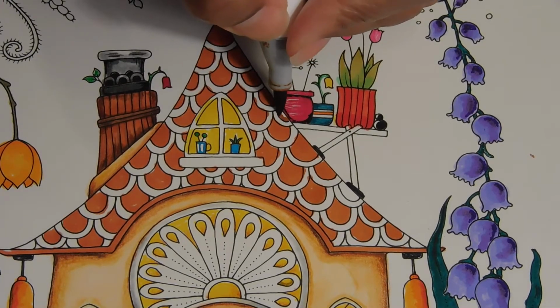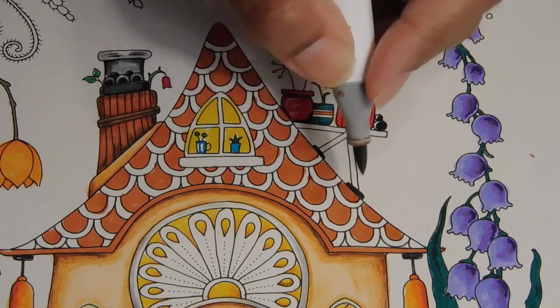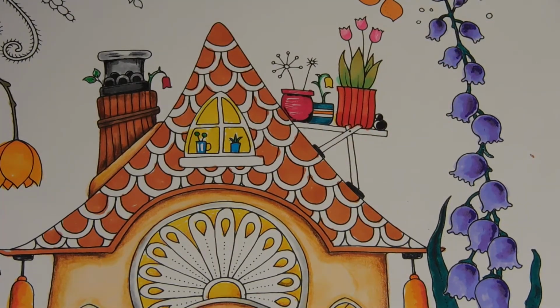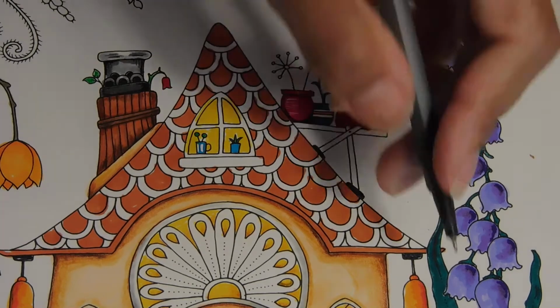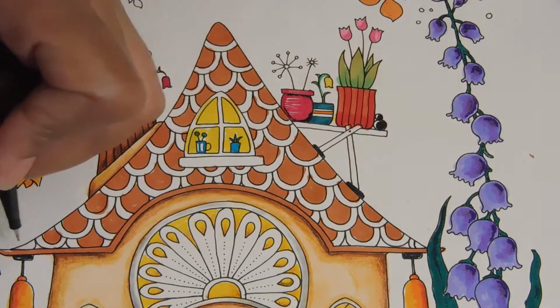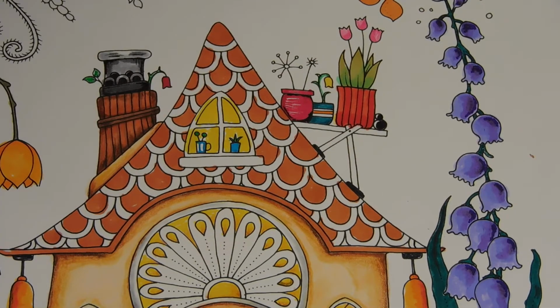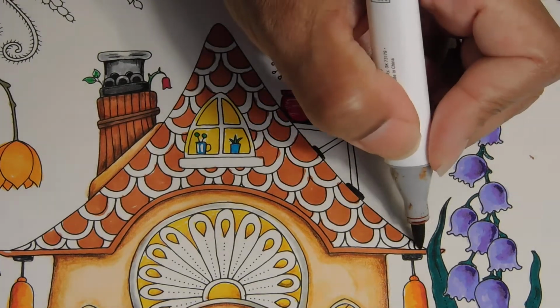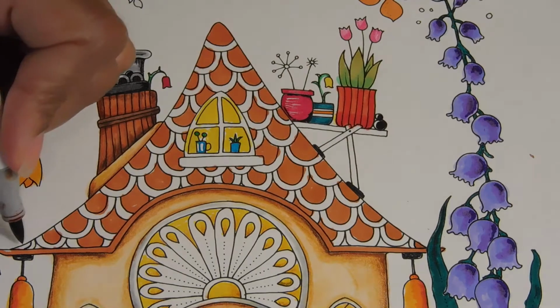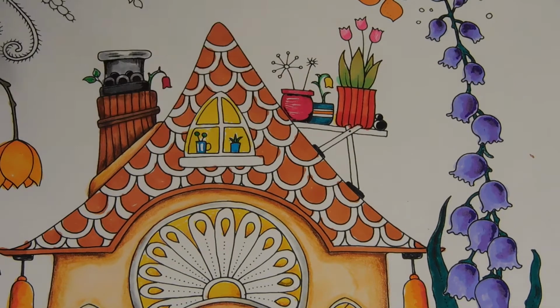It just was off for me. So now it looks like the rest of them. And then it looks like there's one down here too. And all we gotta do is do that. I think I got them all, yeah. So we'll get it colored in. Okay, so that looks good.